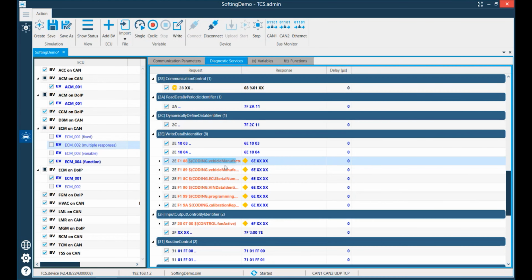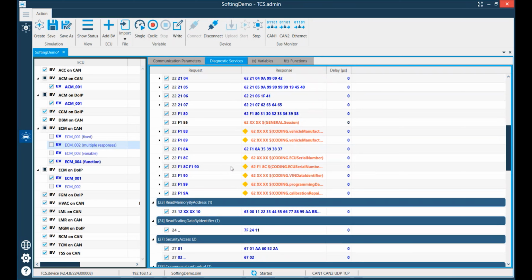And then the tester checks the coding. That means if the tester sends a read data by identifier service, then you can see the same variable on the response side. The content of the variable would be put into the response. And then the tester thinks, yes, this is a codable device, and the coding action was successful.